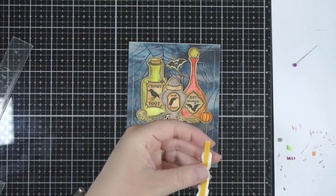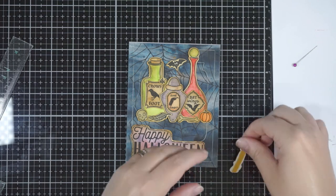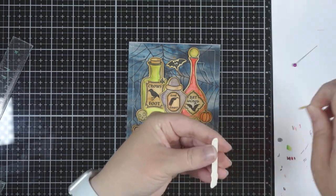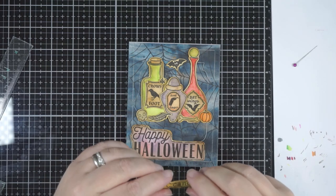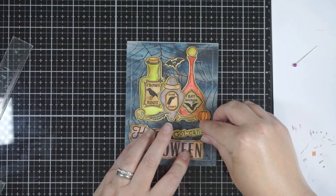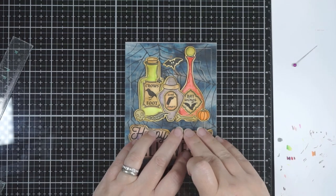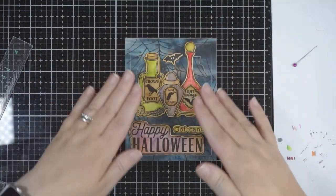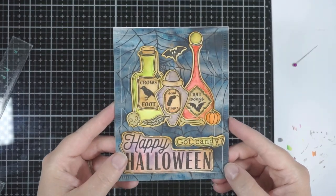And then for the sentiment, I stuck the Happy Halloween flat. And for the got candy, I'm going to raise it up on that same 1 mil thick foam, and again add some wet adhesive behind it, because you've got some warping going on with the watercolor paper, and you want it to bond properly, and wet adhesive does that.